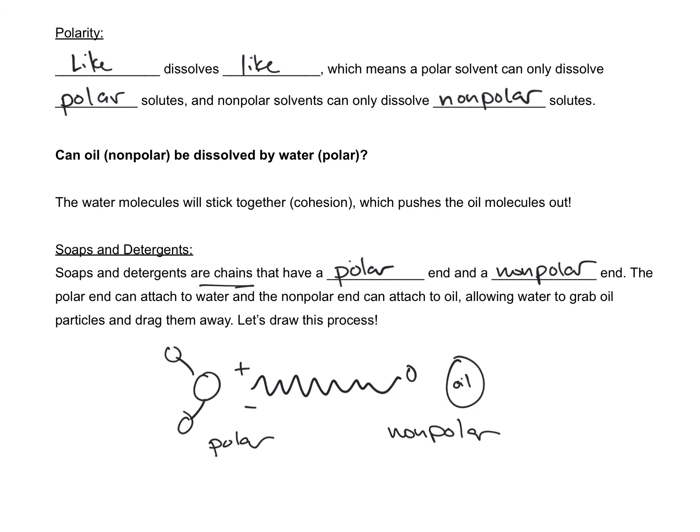So that soap can bind the water to the oil, which means you can use your soap or detergent to stick to the oil stain in your shirt, and then the water to stick to the other end of the soap, which pulls the oil out. So you end up with a nice, clean, unstained shirt. So soaps and detergents are really, really cool chemicals that somehow are able to interact with polar and nonpolar materials, which is really cool, really useful. It's how you get grease out of everything.